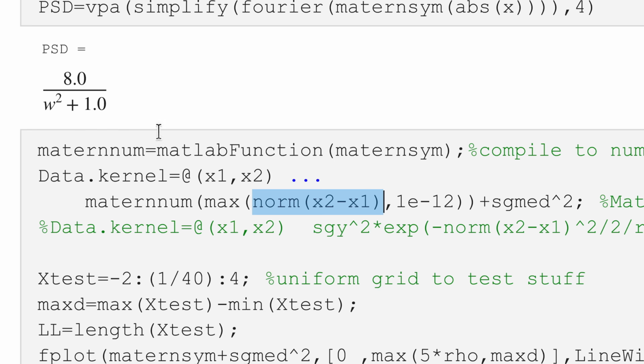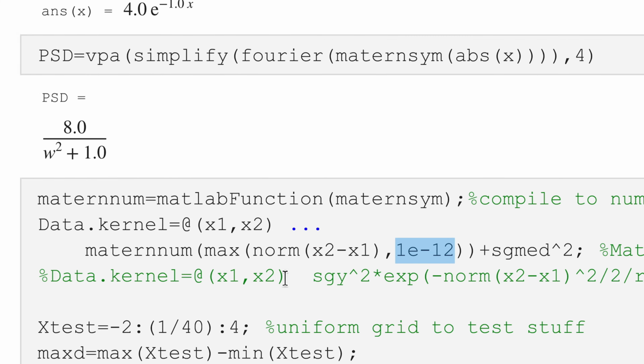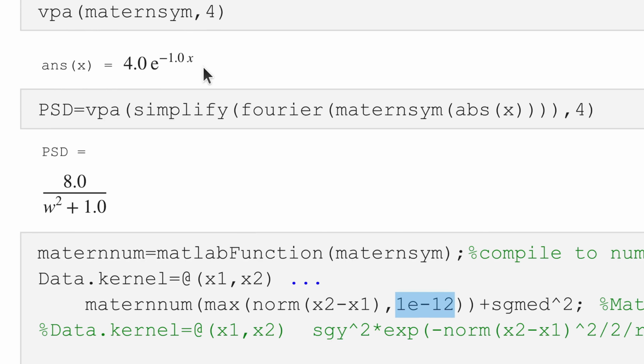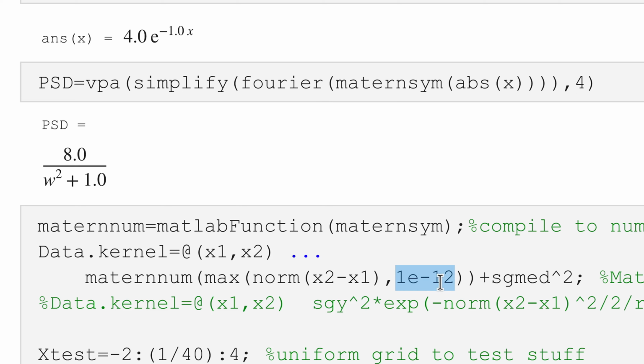So to avoid some errors in later executions, if the norm is very close to 0, then I will just replace by 10 to the minus 12 the argument to this Matérn stuff. Of course, in here I would have no errors, just an exponential, but in other cases with the Bessel functions and whatever, this avoids some problems, and conceptually it's just 0, okay?